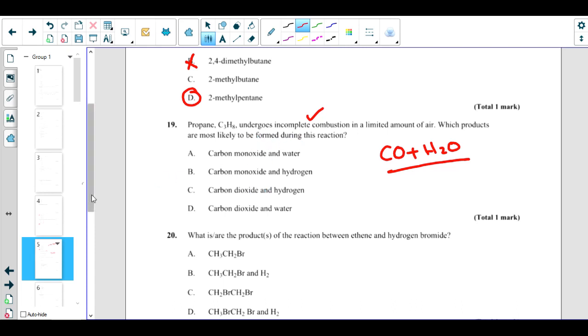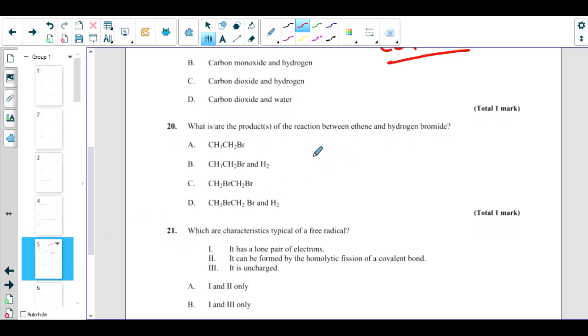What's the product between the reaction between ethene and hydrogen bromide? It's the same thing like the previous question - it was ethene and bromine only, Br2. Here it is hydrogen bromide. Now when the double bond will break, what will happen? When the double bond breaks, on one side it will be hydrogen and the other side it will be Br. So what's the correct answer? It will be CH3CH2Br.